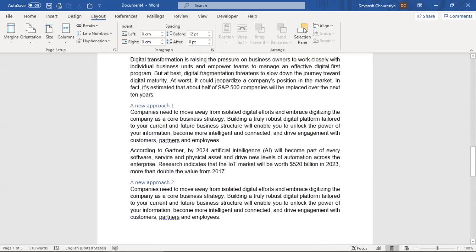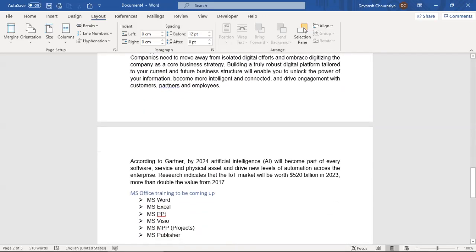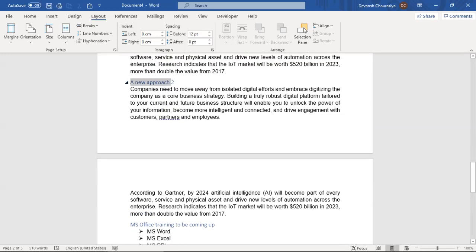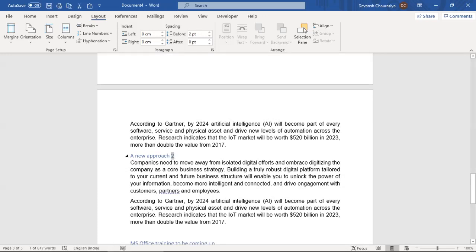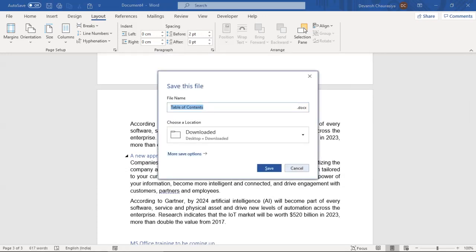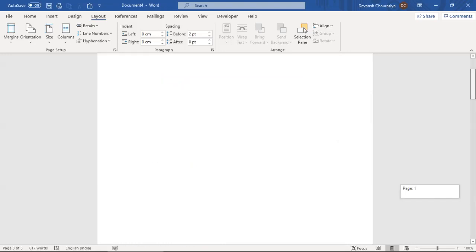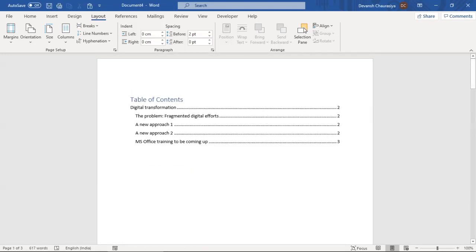Let us say I add one more training in between. I copy this and I press enter, Control V, new approach 3. Control S to save. I have a habit of continually saving the document because I had bad experiences when I was working on lengthy documents, and the system crashed, or I closed it by mistake multiple times.